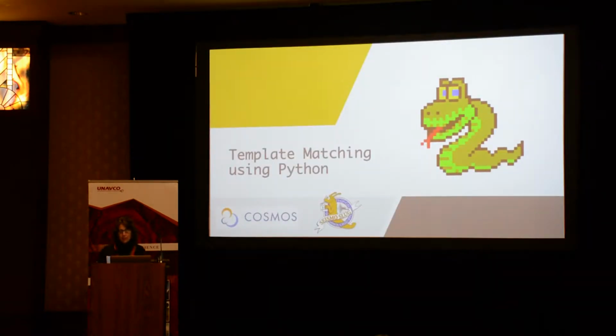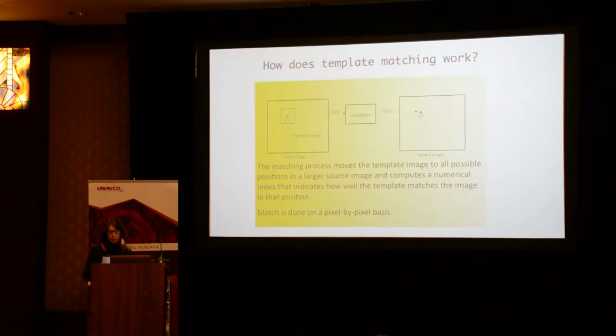So today, I want to tell you how I've used this method of template matching in my research to learn something about the motion of faults and glaciers, and how I've engaged high school students in research using template matching and Python programming. But before I get to that, let me say a little bit more about template matching. You start with a digital image of your template, and you run it through the bigger picture, and you compute correlations pixel by pixel. If the correlation exceeds a defined threshold, you have a match.